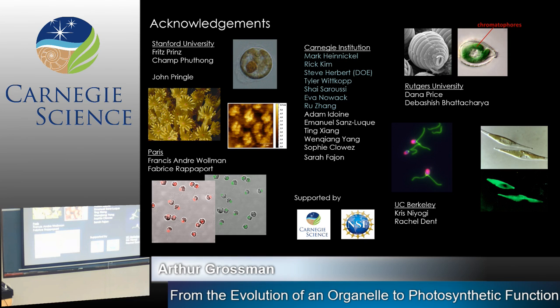I'm fascinated about this gene transfer between the host and the chromatophore. I wonder if you find any gene that has two copies duplicated, one in the host and one still in the chromatophore. Yeah, I tried to show that on one slide where there are two genes. One is a carboxysome gene, and the other is a photosynthesis gene. They're found on both the chromatophore genome and the host nuclear genome. So that's where I was saying maybe we're watching evolution in process, that the cell is going to lose one of those genes. One is going to win out.